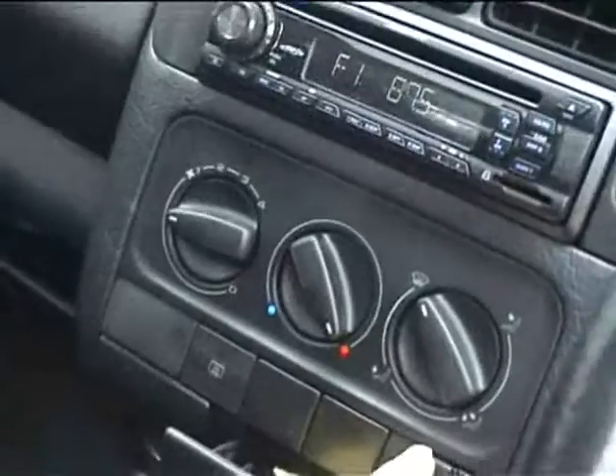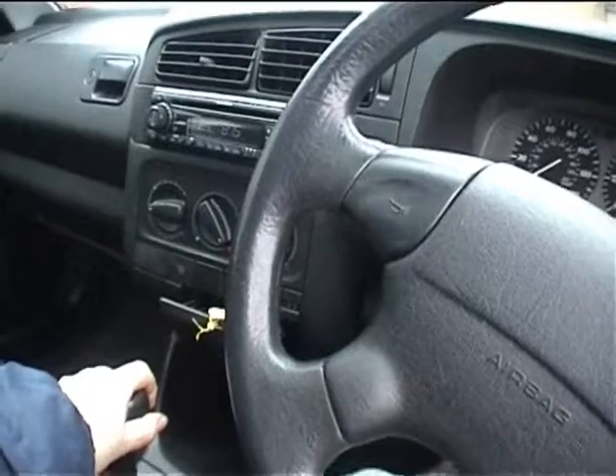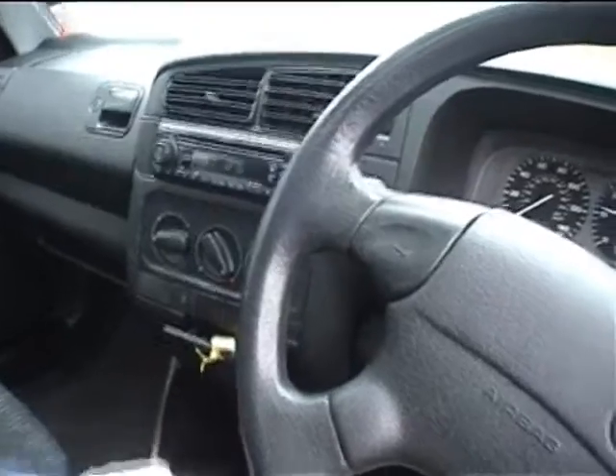Know your product, Neil! There we go — that looks like it's on better. Electric windows with controls for the back. It's got central locking as well, two keys, power steering, and a driver's airbag — the airbag light goes out fine. Got the case for the front and some old tax discs. We do have all the books as you've seen in the service history. The clutch pedal feels nice and light, easy operation, not stiff, and the biting point is fine — that's a good clutch. I've driven the car, done 32 miles in it since I reset the trip when it came in, and it drives all spot on. This one also has the electric sunroof — so you've got electric windows all around, power steering, and an electric sunroof.